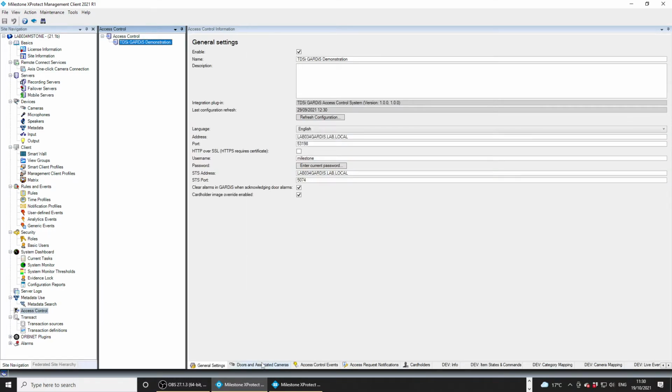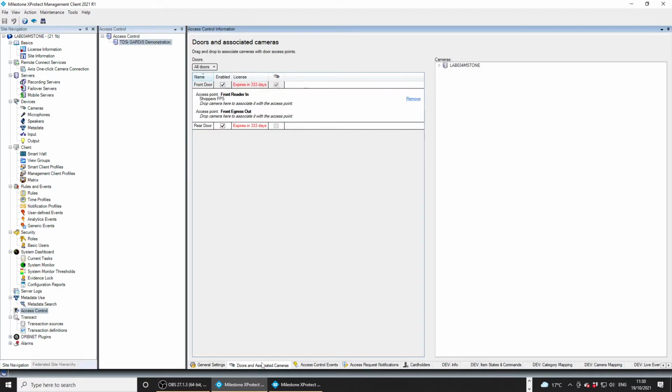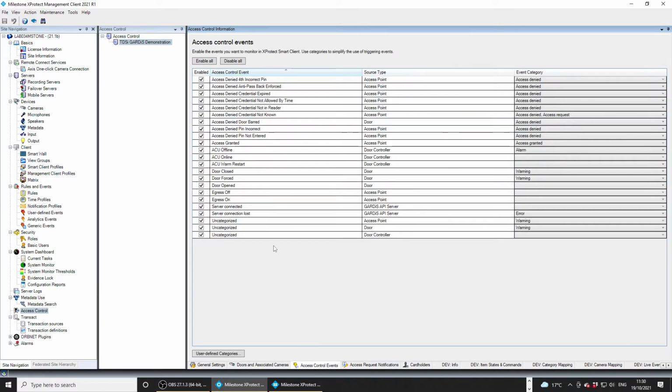Within the access control system, we can then add and associate Milestone cameras to readers and doors, and review all of the access control events that are exposed through the access control module. These are events that are available within the GARDiS platform, and they can be allocated to one or more event categories.